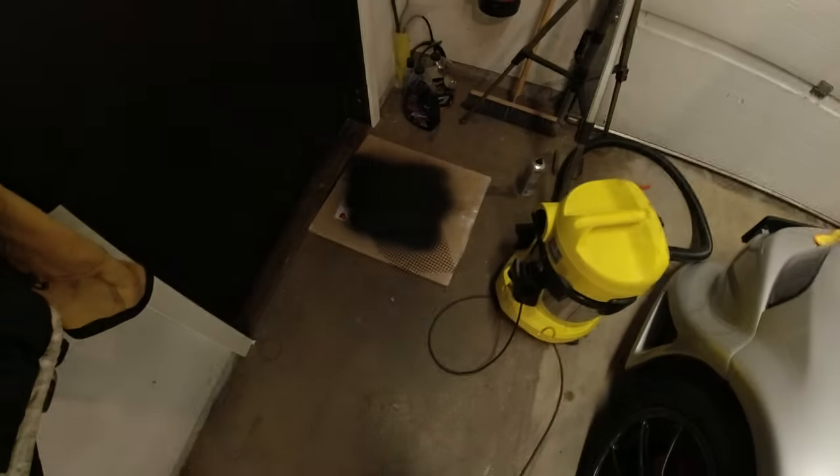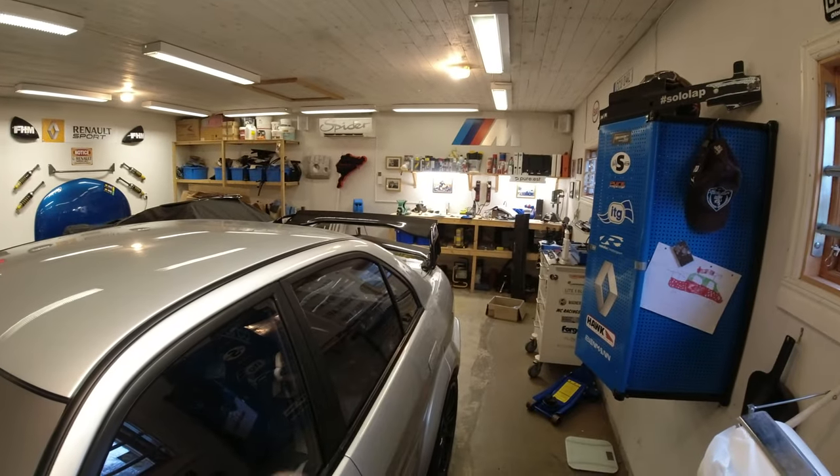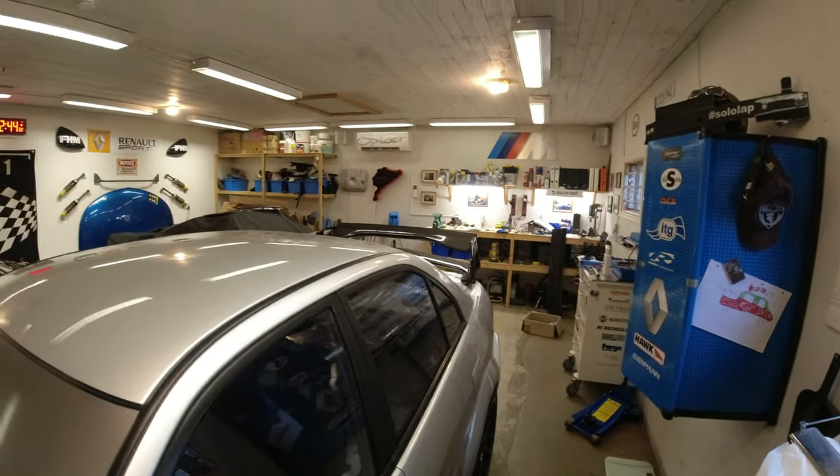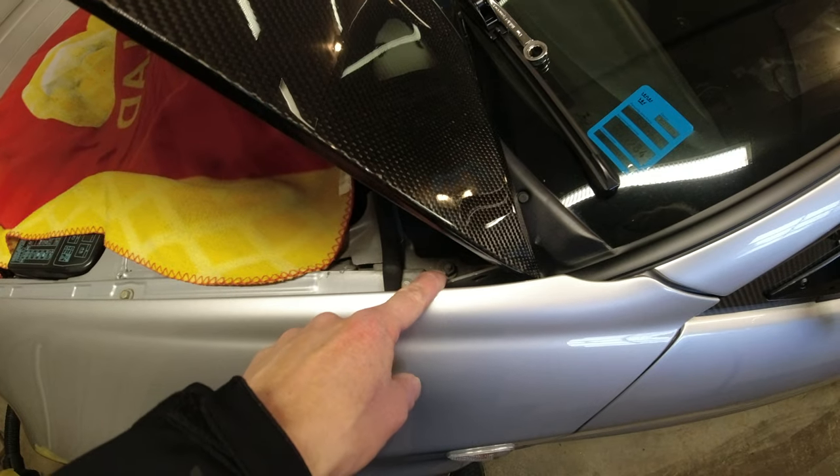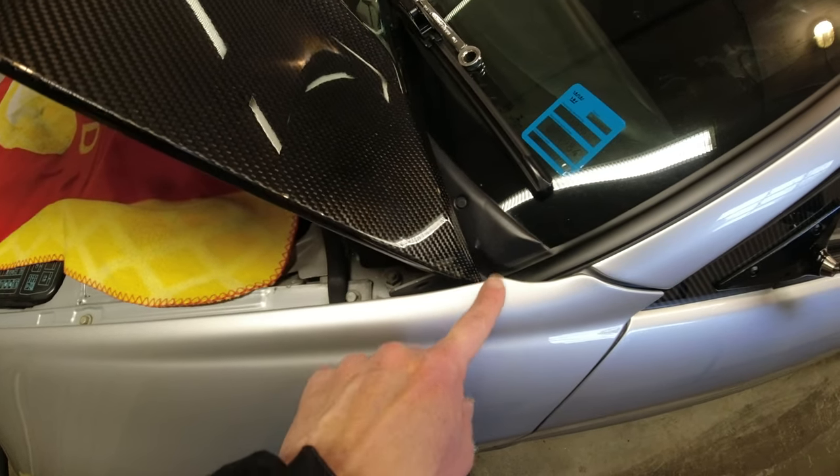You can see here bits of mesh all looking good, and then the other mesh is over there on the bench, satin black, of course. One thing I would say is that to adjust the bonnet and get the bonnet sitting differently, sadly, you need to remove the cowl for the windscreen wipers, which is probably just a few screws. I'm removing the wiper arms themselves, which is two bolts, dead easy. But you can see here there's one bolt there that's visible, but then the other bolt is under here somewhere.